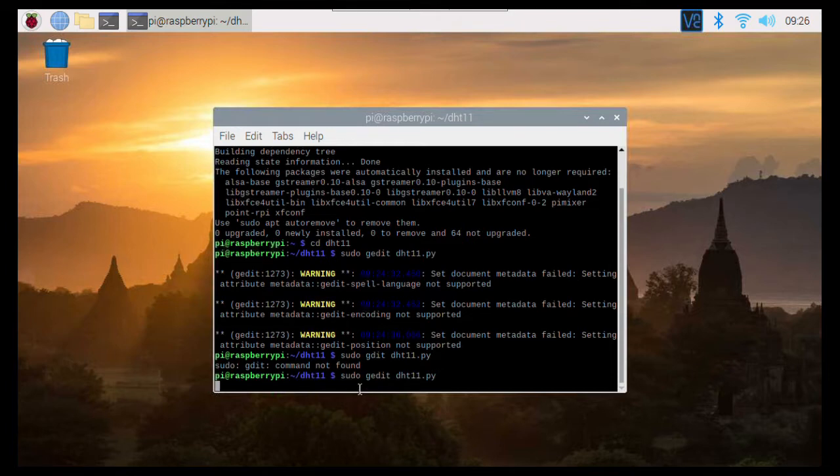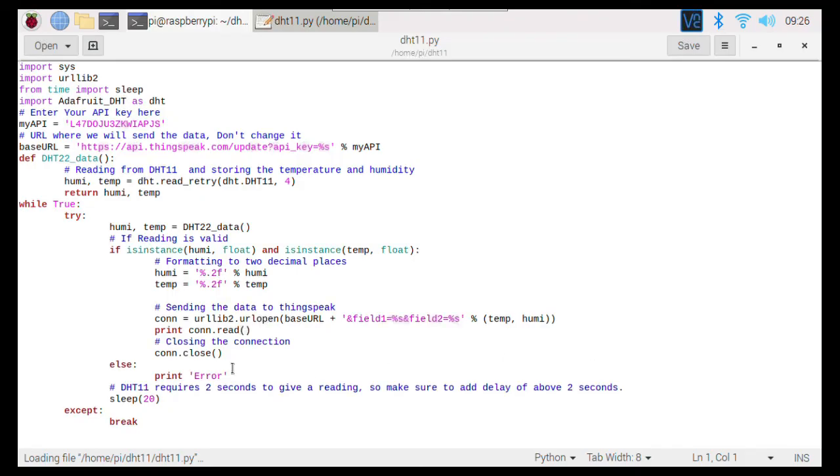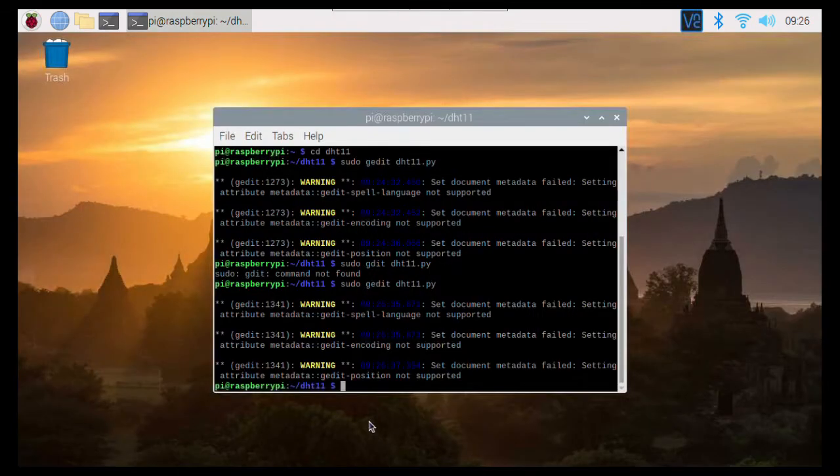Okay, then we are seeing the code over here. I have to save this code first, then I have to run this code by writing the instruction python dht11.py.